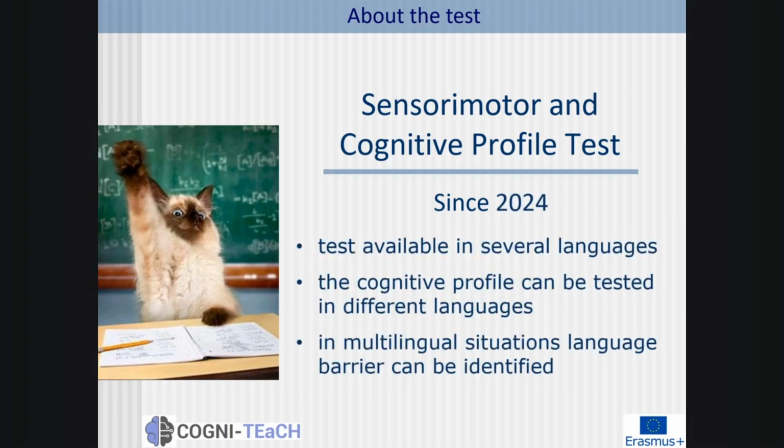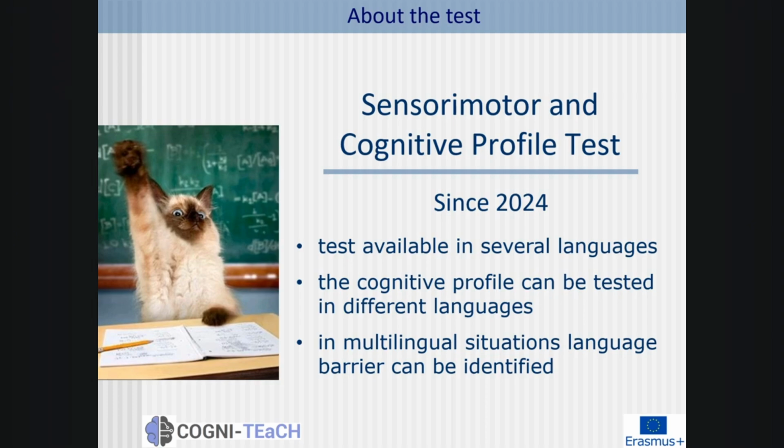The English version of the test has long been available with offline test materials, but now the online test is also available in English and several other languages. This is obviously of great importance from a research point of view in various comparative studies. More importantly, in the case of multilingualism, it is possible to tell which language a child might be most successful in learning to read and write.